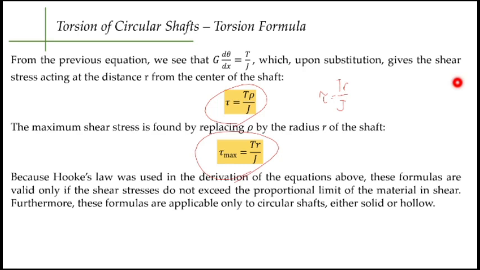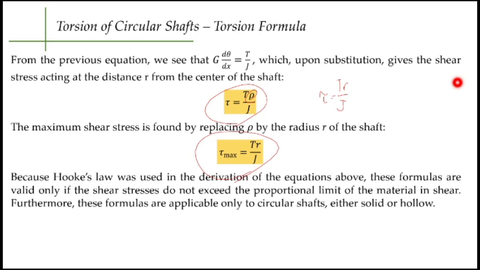However, there are certain problems wherein, let's say the radius is 5 cm, what is the shear stress at 2.5 cm? So when you use rho, that is basically finding the shear stress somewhere between 0 and your maximum shear stress, or from 0 radius to radius r. Okay, so basically that's what it means.